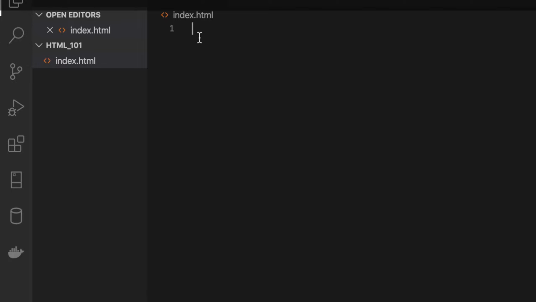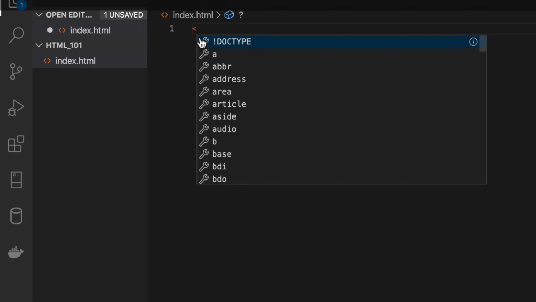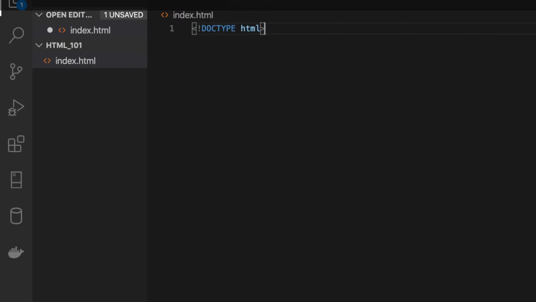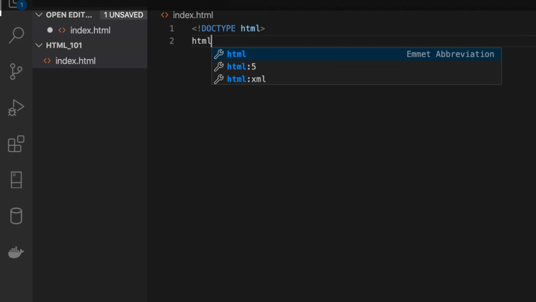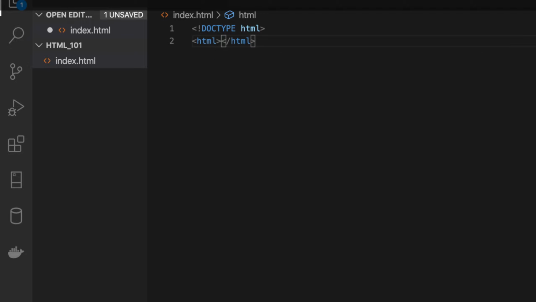We said that the very first thing we need to do in an HTML document is to specify a doctype, so doctype html. Then notice, because VS Code is intelligent, it provides IntelliSense and auto completion.